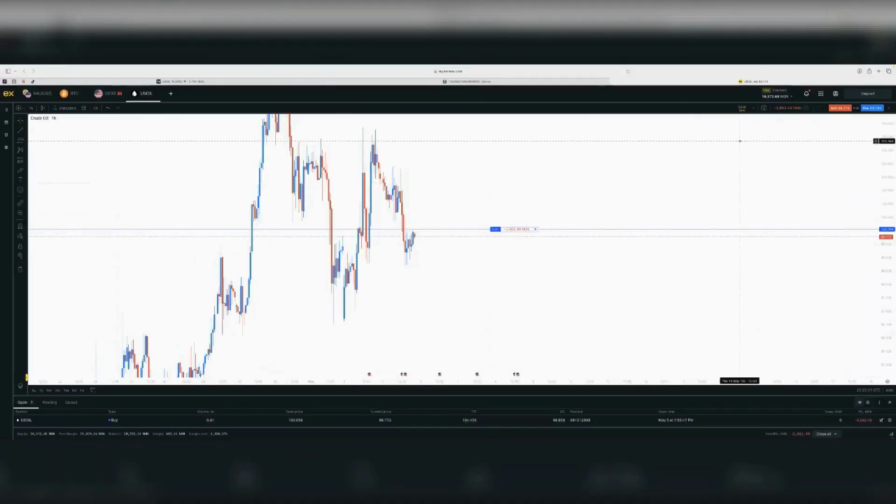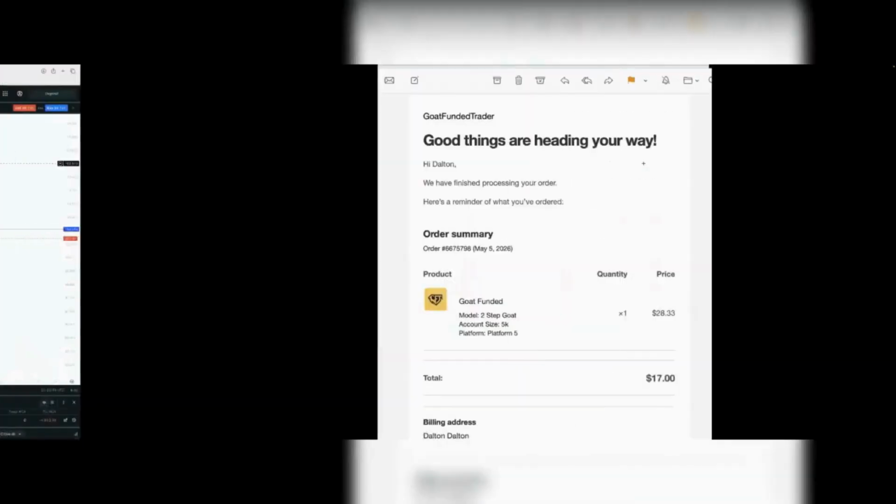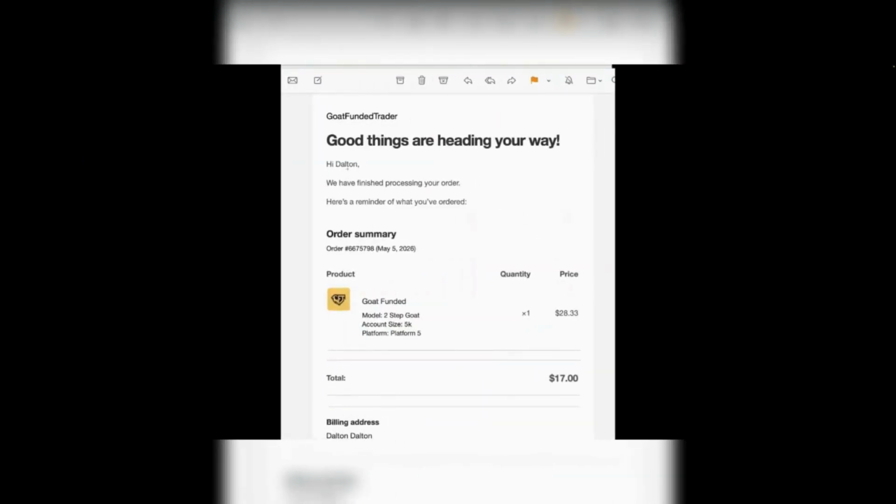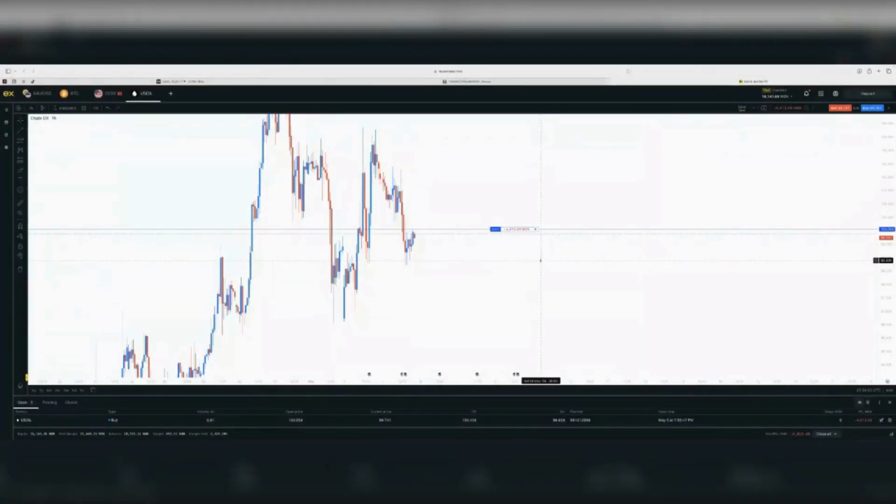And earlier today, I was looking for the best way to trade this account to make the most out of it. Then I stumbled across a prop firm account, a good funded prop firm account, and I got one. So right now we have two accounts under this same challenge. I got the account for $17 because they were doing a promo, but it's originally $28. So let's see if this is another win or another loss.